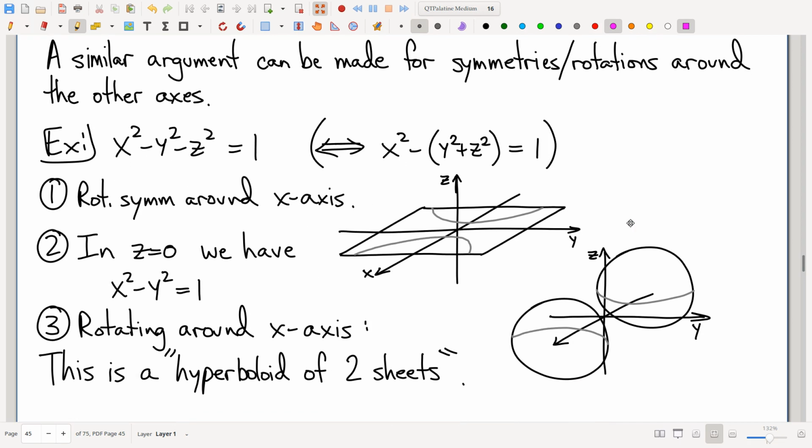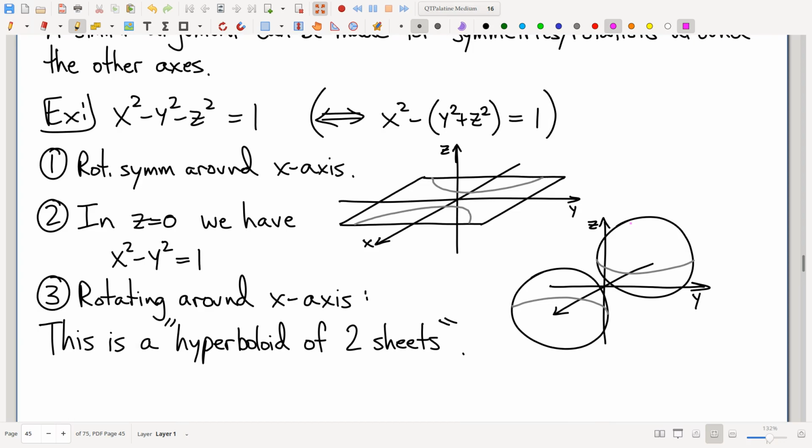Now, what if I have something like this? And here's the bad news. X and Y do not appear only in the special form. There's a minus sign there, and I can't do clever algebraic equivalences to make that go away. It's just not going to work. So this is not rotationally symmetric around the z-axis. It's really not.